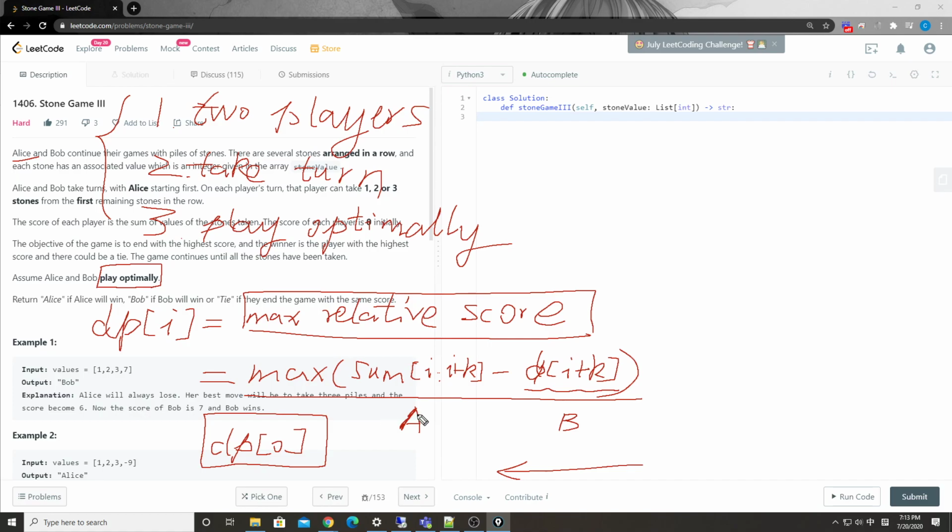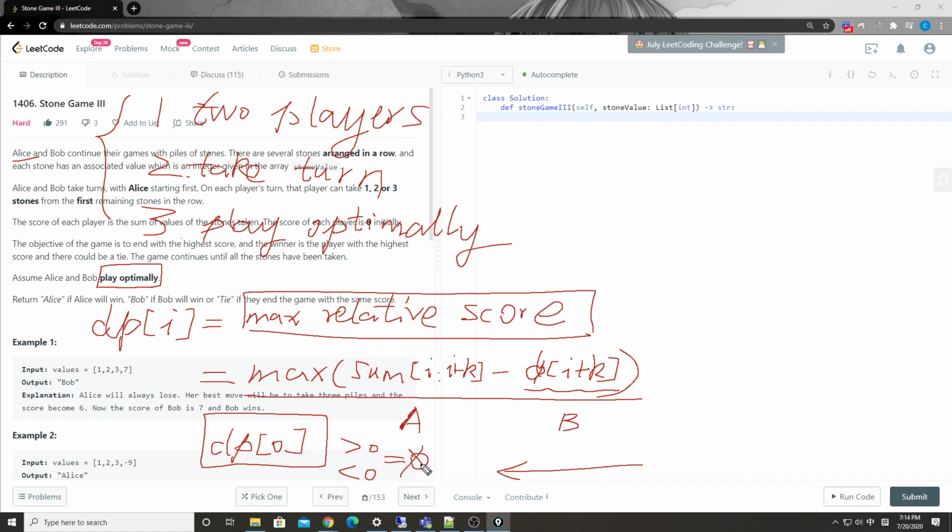If DP[0] is greater than 0, then we know Alice wins the game. Otherwise, if it's smaller than 0, then Bob wins. If it's equal to 0, then it's a tie.